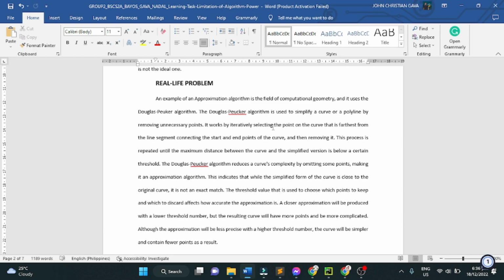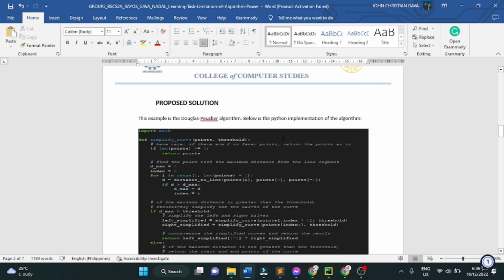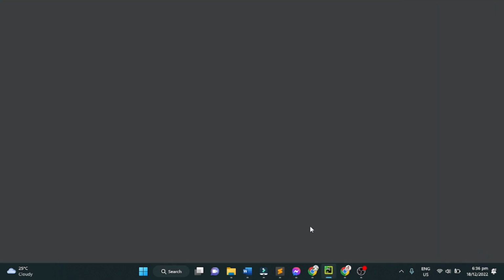A closer approximation will be produced with a lower threshold number, but the resulting curve will have more points and be more complicated. Although the approximation will be less precise with a higher threshold number, the curve will be simpler and contain fewer points as a result. So this is the proposed solution for the approximation algorithm.